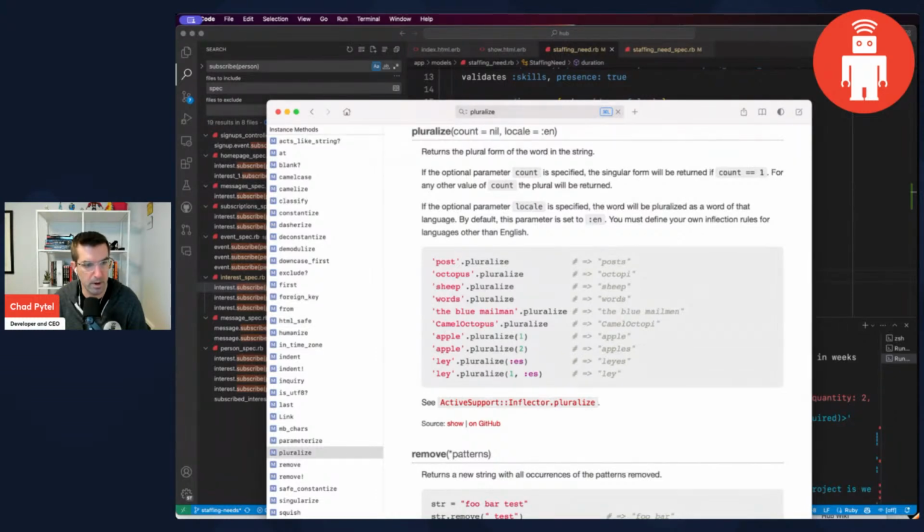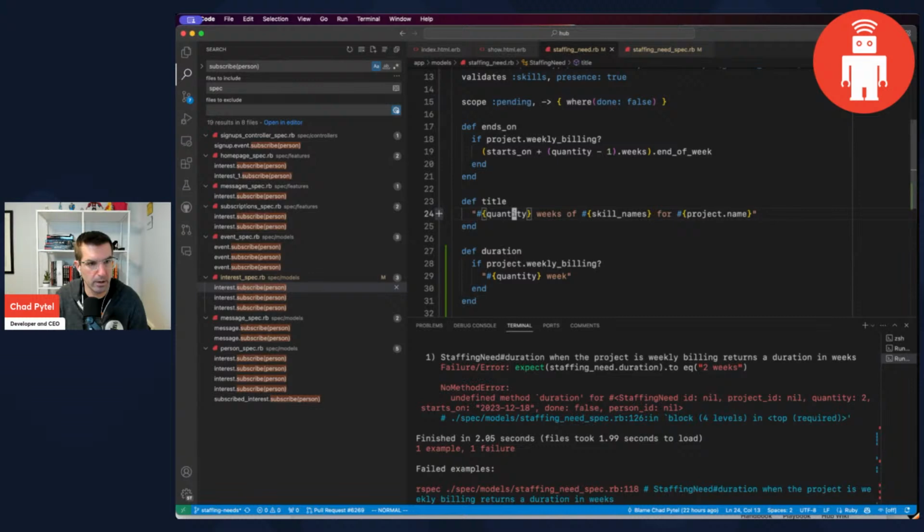It doesn't put the number on it. So that means we need to include the number in the string ourselves. So that would be how we would do that.